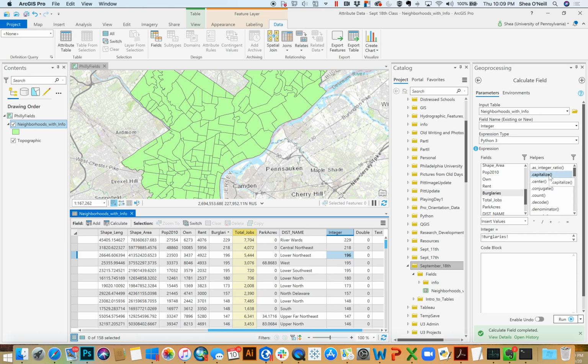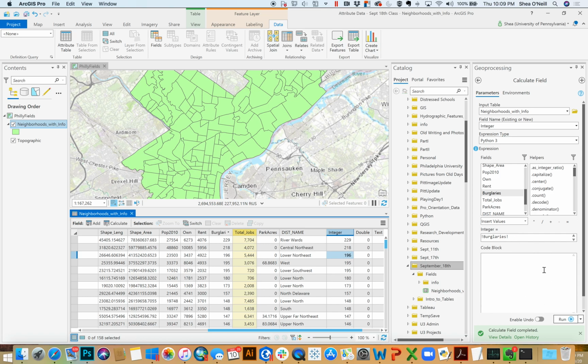A little bit later, maybe we'll use this capitalized one, and that would take the district name and capitalize it. We can use other ones to replace words with other words. Maybe we'd want to replace every time we saw the word river with the word cheese. I have no idea why we'd do that, but we'd be able to. Maybe we'd want to perform more complex mathematic operations, or we'd want to be able to do if and then and else. All stuff I'll show you either in the next video or in videos later on in class. I just want you to know what this is and why it's here.